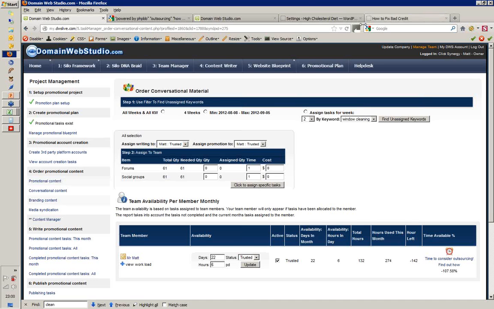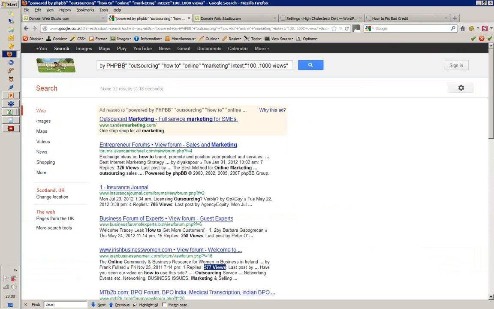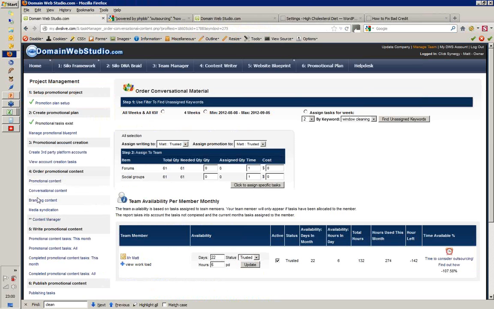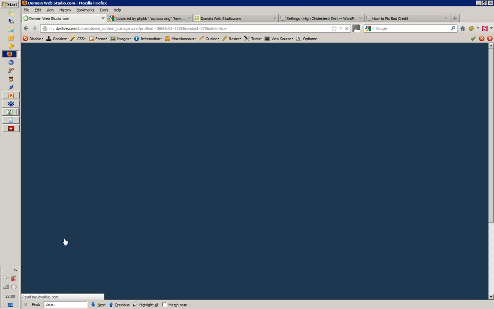Cool. So that shortcut I showed you, that little snippet, you can find just by changing different platforms how to communicate. So you just order the stuff. When we come to write the promotional content, it's the same process again.